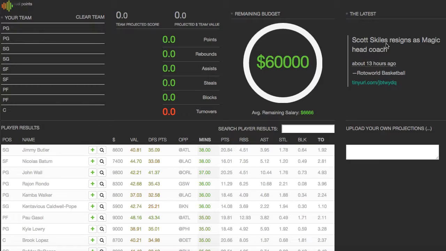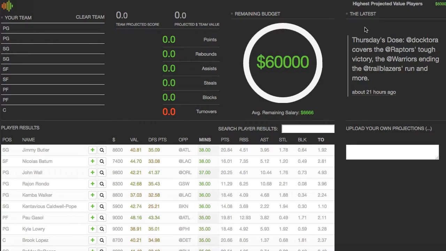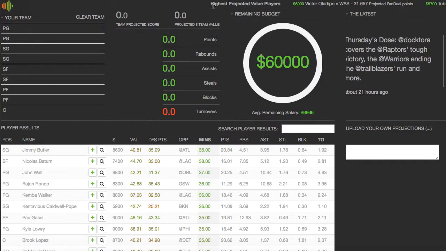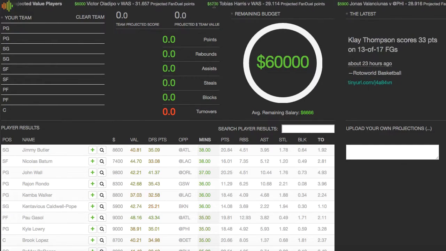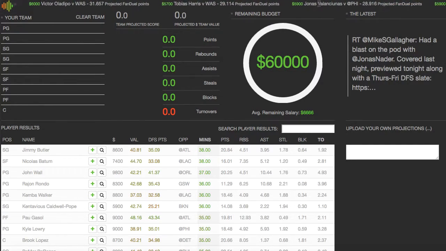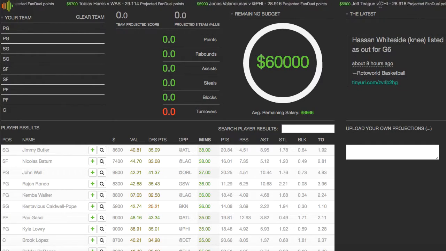So what I was going for here was more of a live, interactive feel. You can see I've got this visual budget, average remaining salary, and then I've got kind of like an ESPN style scroller at the top that's going to show you the highest projected value players. And after this, it's going to show you who's projected to score the most points.